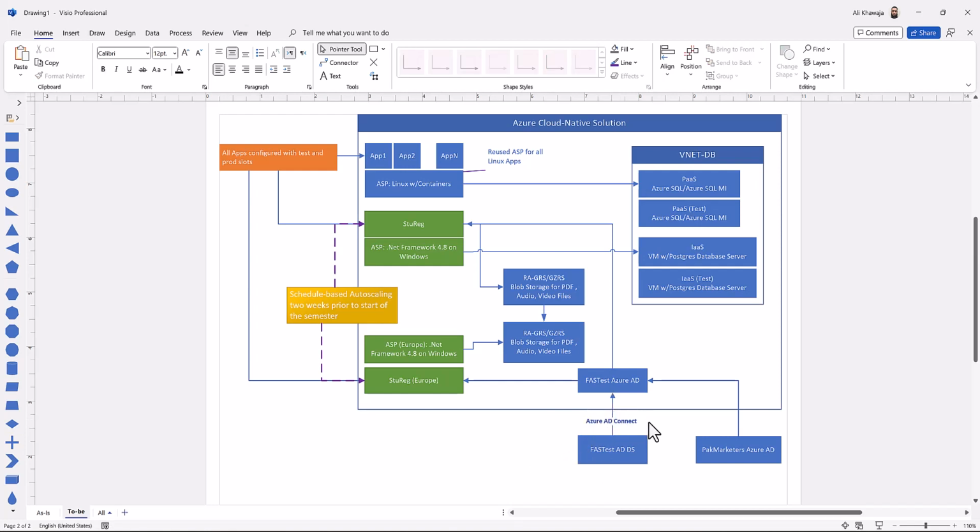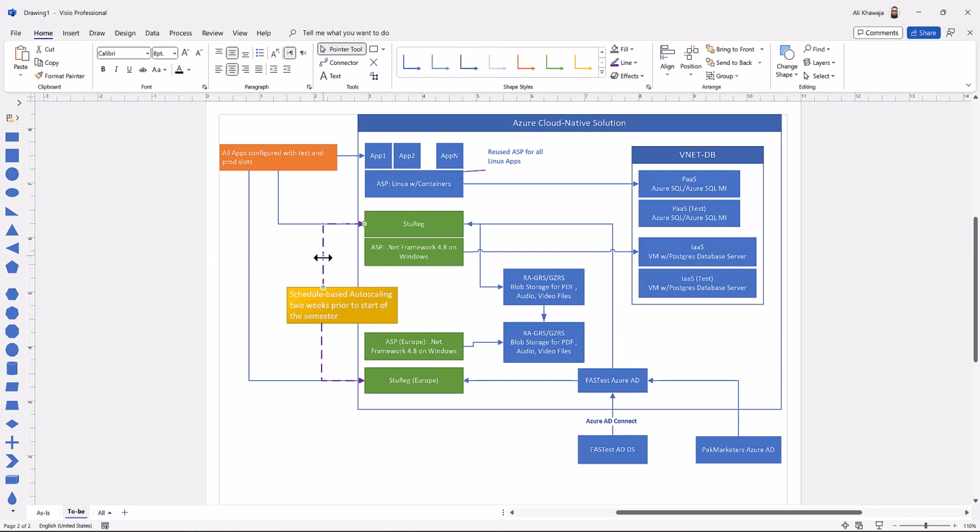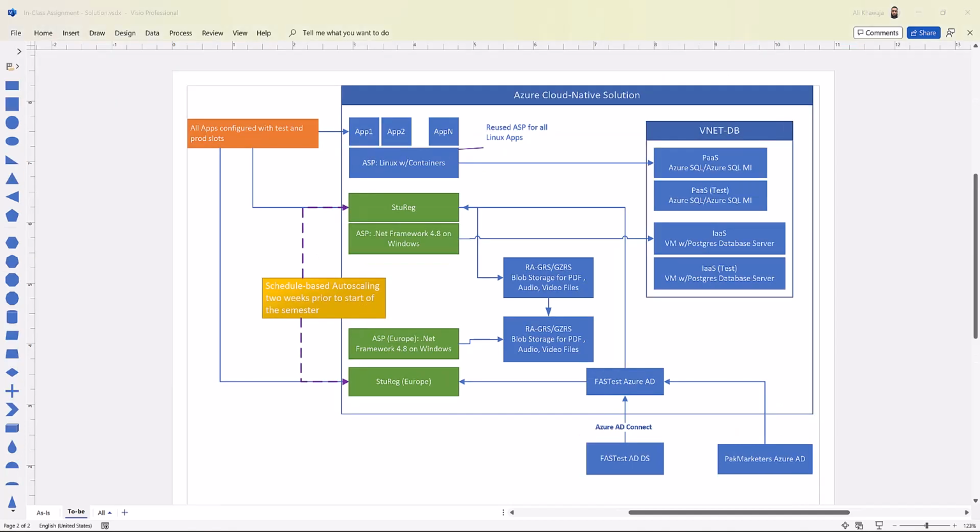And we know already what the functionality of Azure AD Connect is, right? We already have discussed many times, so you can see how the different things will play out over here. So that's the high level architecture of this solution. There could be other ways, other things, but this is just one possibility. So basically this is one possible solution, and you can enhance it, you can do various different things.